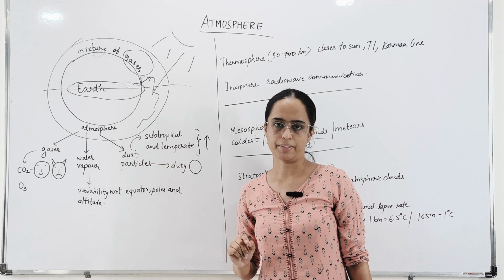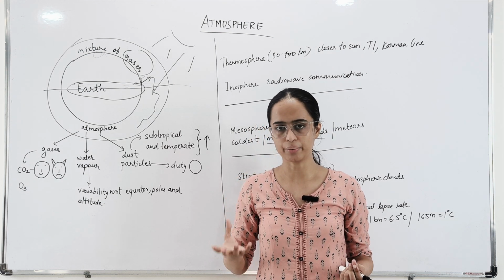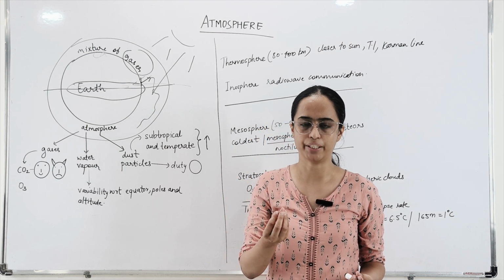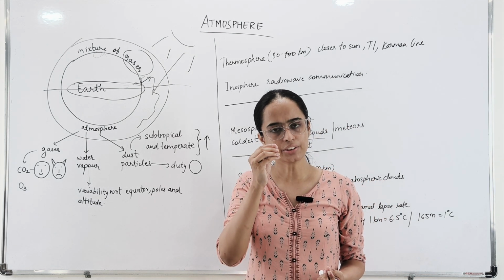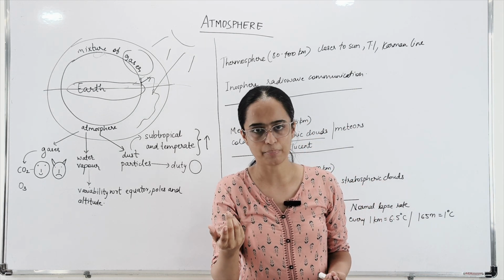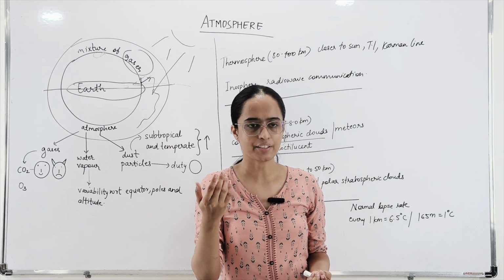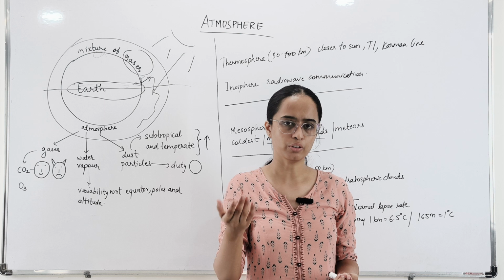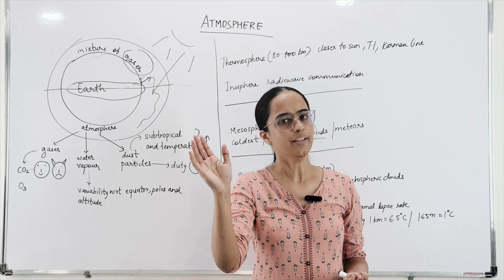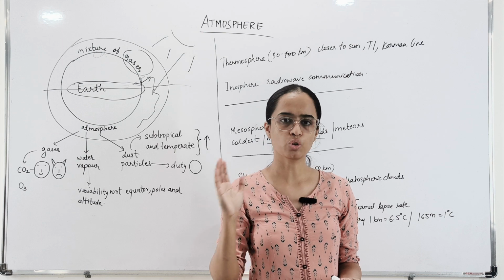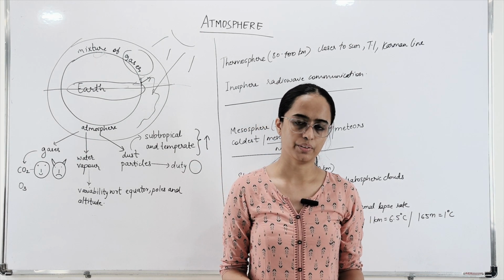What are these dust particles? Dust particles are, normally if a volcano erupts, we have ash particles, we have soil particles. So any particle which is solid in nature is nothing but a dust particle. Now these are microscopic in nature, or they can be macroscopic also. Sometimes we can see them, if they are big enough we can see them with our naked eyes. Otherwise normally also there are microscopic dust particles always present in the atmosphere of the earth, and they have got their own importance.